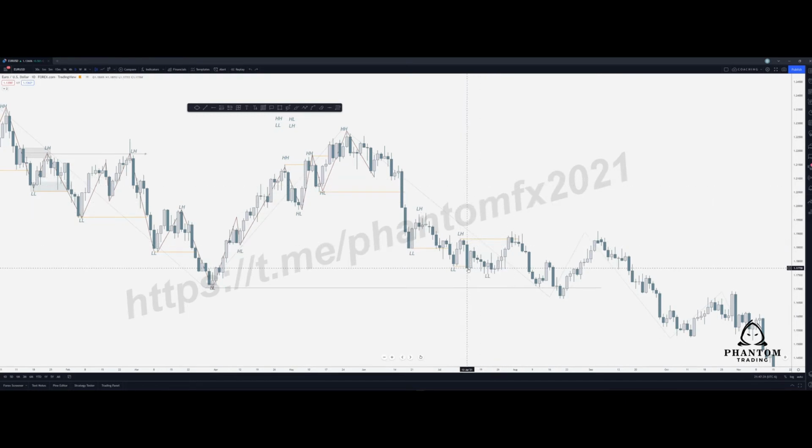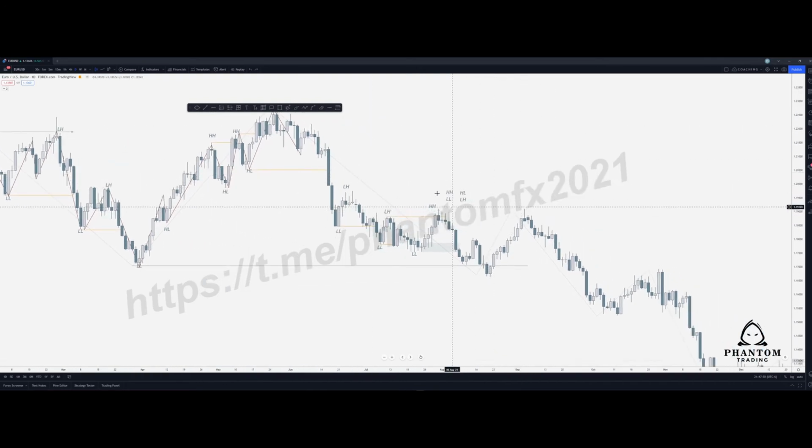Now, if we're going to say that this was a body closure and we should have expected lower lows like we did, we have to say that this was a close above the lower high and we expected higher highs from something like this demand zone, right? And then of course that fails. No problem. We're going to take losses, right? So we're going to say that this made a higher high, and then we didn't get that. This failed.